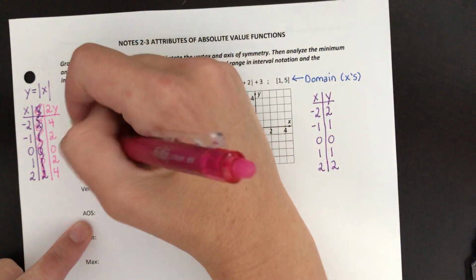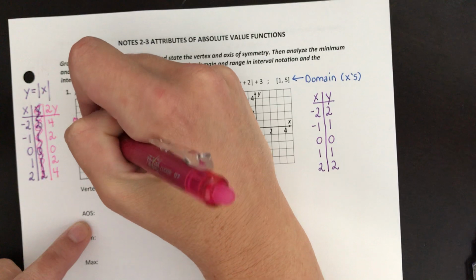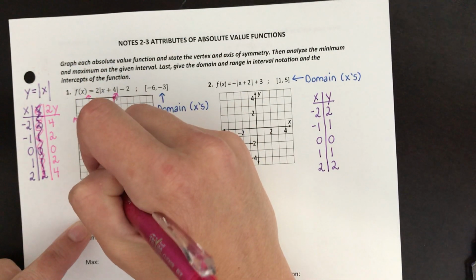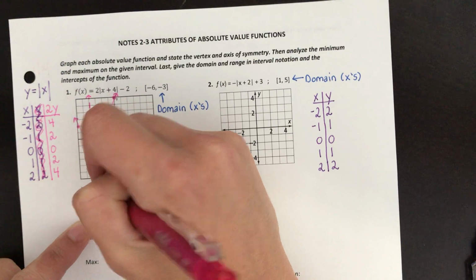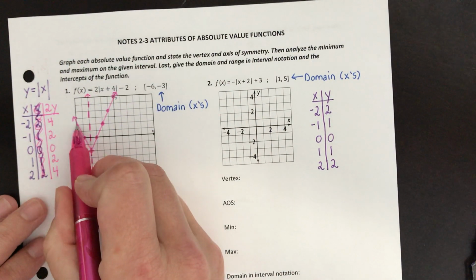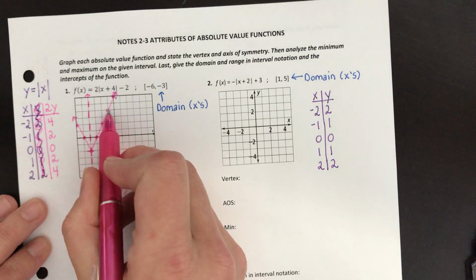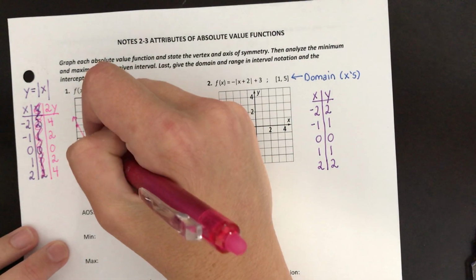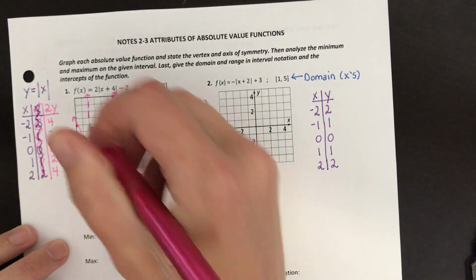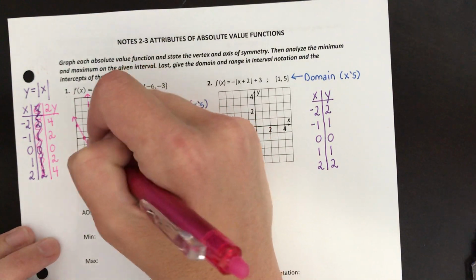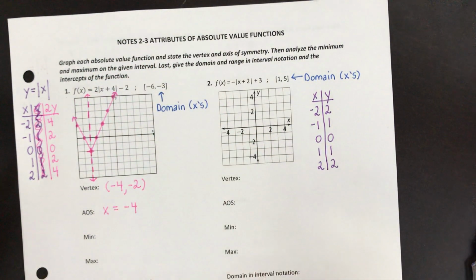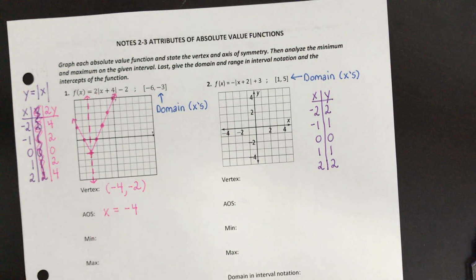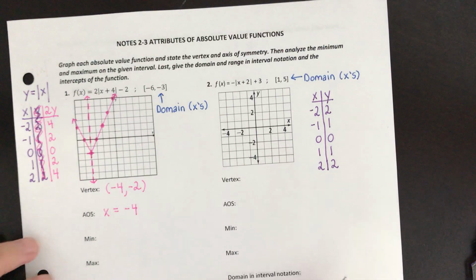And then the axis of symmetry is this line that cuts the graph in half. So if I were to fold over this dashed line, my axis of symmetry here, then these points would be mirror images, right? You would fold them and they would lie on top of each other. So our axis of symmetry is the line x equals -4, because it's cutting through the x-axis at -4, and as I'm sure you already guessed, it's always going to be the x value of the vertex, because the vertex is the middle of your absolute value graph.